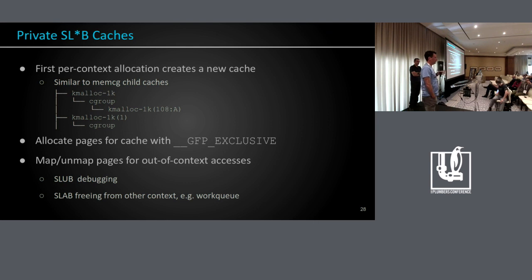And another thing that is required for extending kmalloc with these private or exclusive allocations is creation of a malloc cache that is specific to a certain address space, pretty much like cgroups do for cgroup-specific caches, in order not to mix objects from different address spaces in the same pages. So whenever the first request for private kmalloc comes in, it creates a new cache that is a child object of a parent cache, for instance, kmalloc-1k and kmalloc-1k-1. And then everything is allocated from the pages belonging to that cache, and the mappings remain in the allocating context.